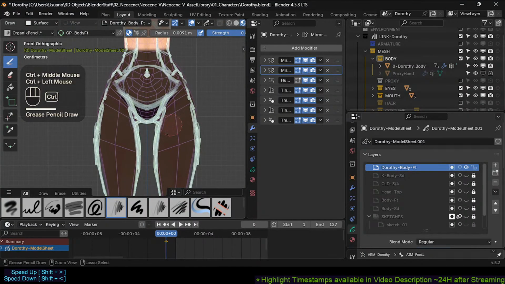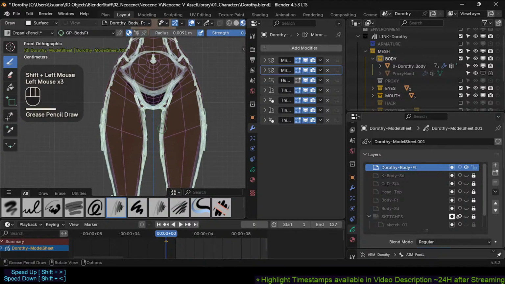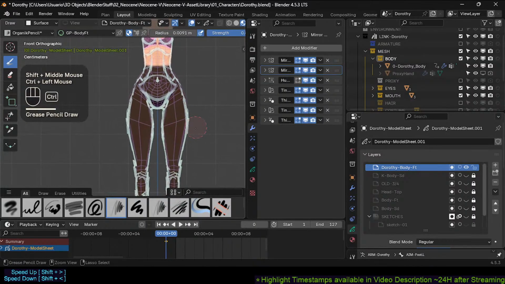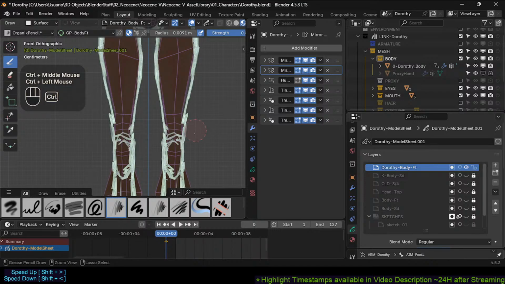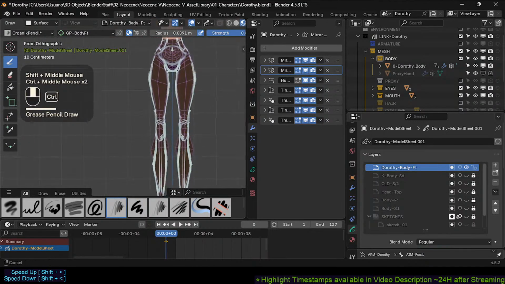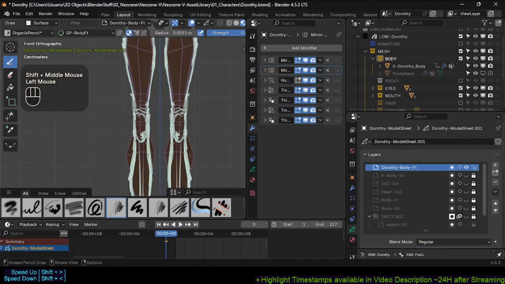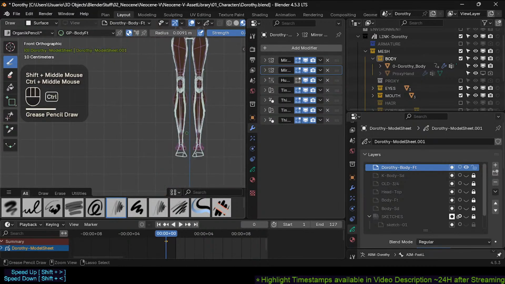Yeah, these are a lot of strokes here, so this could be made better, but I consider that more cleanup. It is working. It's okay. You see, I try to fix it, it gets worse. So now this part that I already addressed. Yeah, let's say the maximum range of the knee, alright?